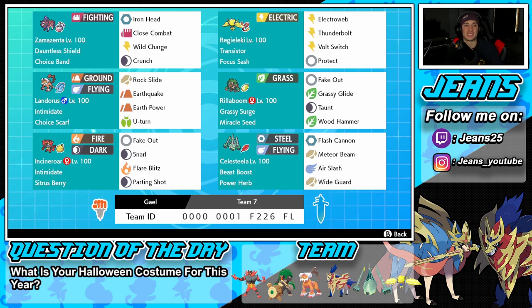But getting started with this team, we have Zamazenta in that top left corner. Zamazenta is a very cool Pokemon, very underrated here as well, but this time we're rocking out with that Choice Band instead of his little shield item. So I don't think we get the defense boost. I think you need the item and the ability on it. But we do have the ability, Dauntless Shield, because I think that's the only ability it learns. We got that Choice Band as its item, trying to have some fun with it. Then we got Iron Head, Close Combat, Wild Charge, and Crunch for its moveset.